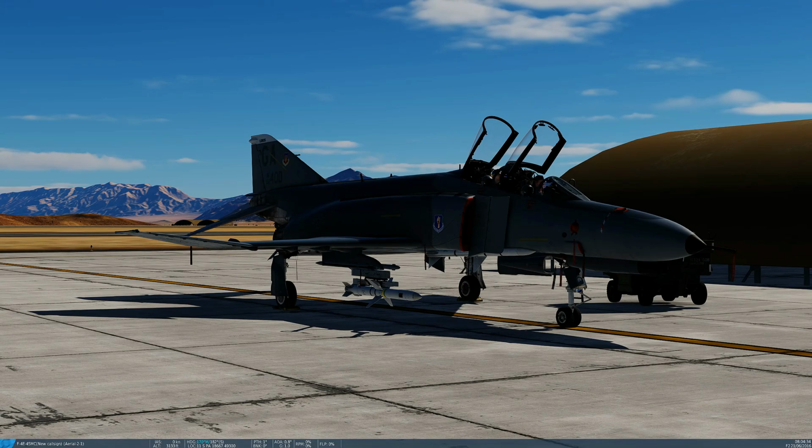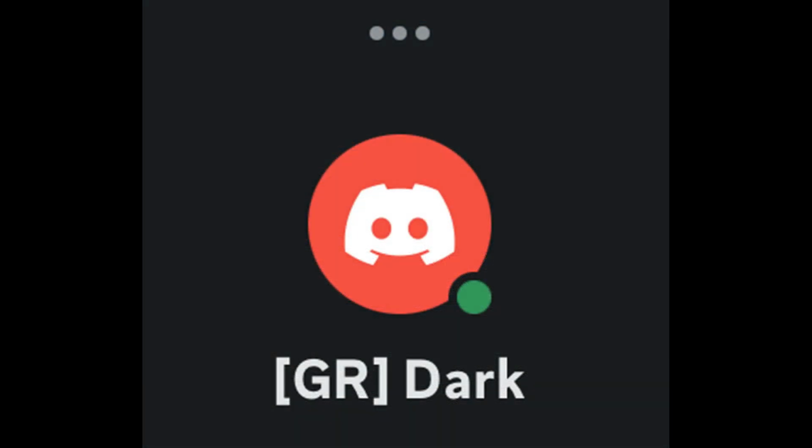Today, I hope to demonstrate the use of the AGM-45 Alpha or Shrike anti-radiation missile as used by the Heatblur F-4E module. First, let me give a big shout out to my fellow Reaper, Dark. He's done a lot of the grunt work. Unfortunately, his system doesn't allow him to record, so I'll be doing my best to fill in for him.